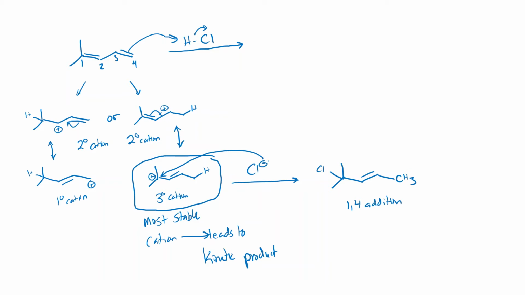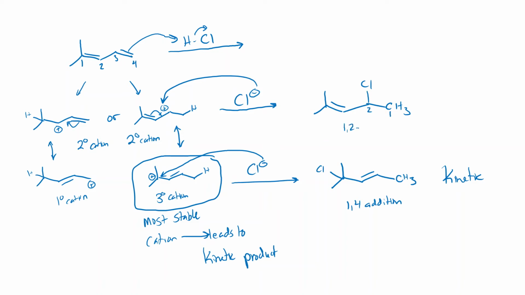Now, the thermodynamic product is going to be the result of the other resonance structure. Well, we've already drawn the other resonance structure, so we can have our Cl minus just come in and attack that, and without doing too much extra work, we have got ourselves a thermodynamic product. This is the 1,2 addition product because the hydrogen is added to carbon 4 and carbon 3, but if we number it the other direction, we've added to carbon 1 and carbon 2, so hydrogen added to carbon 1, chlorine added to carbon 2. This is 1,2 addition.